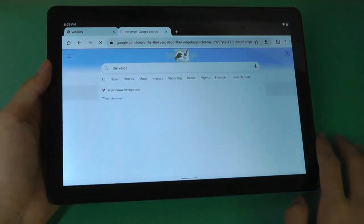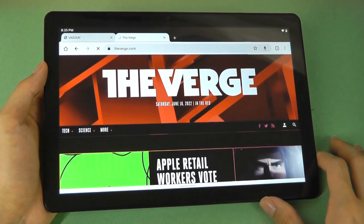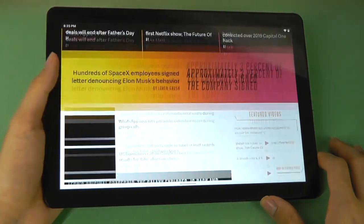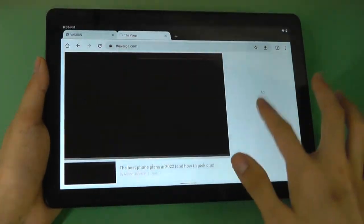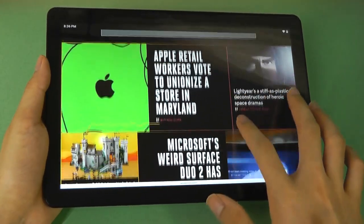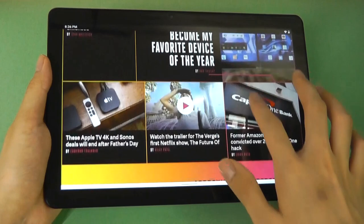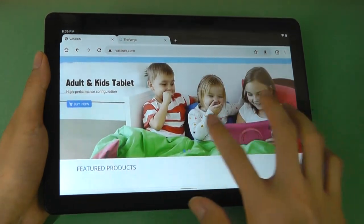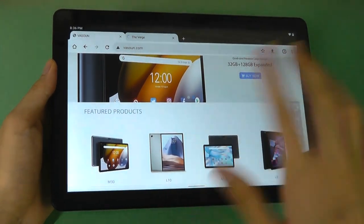For regular navigation it certainly doesn't feel too shabby. Let's do a very quick web browsing test. As expected for a budget tablet, you do have to wait a little longer for things to completely load, but the Verge is a pretty heavy page with lots of different videos and small text details, and overall it's not bad. It may not be buttery smooth, but things are definitely still usable, and this large display makes it a little more immersive as you're reading content. With 3GB of RAM, you're able to do a bit more tabbed browsing — opening around four or five tabs and still generally hopping between them.